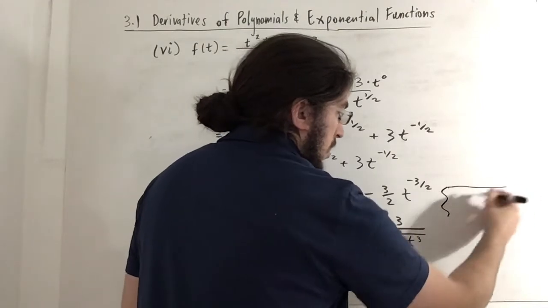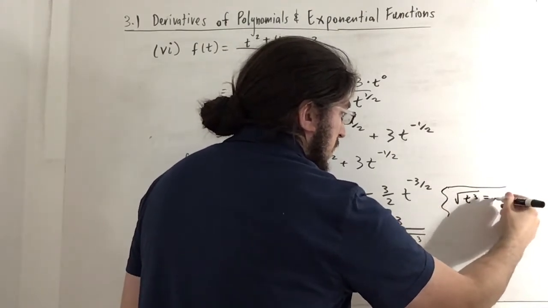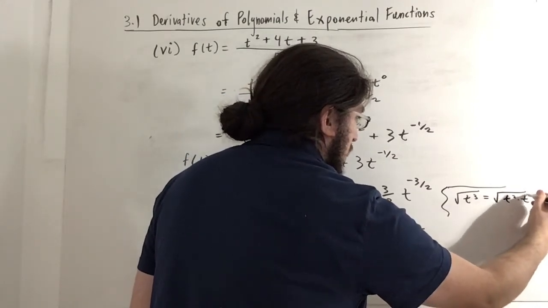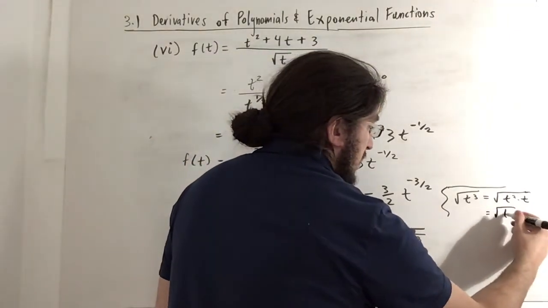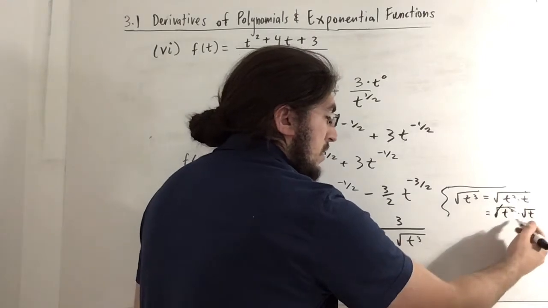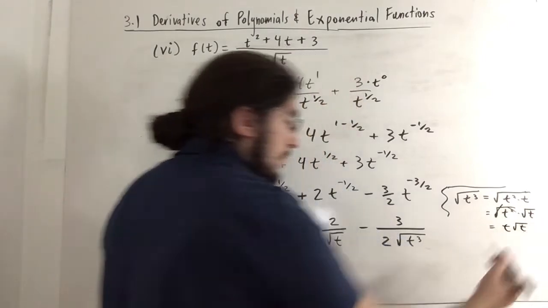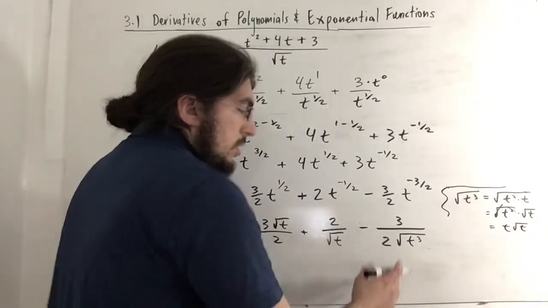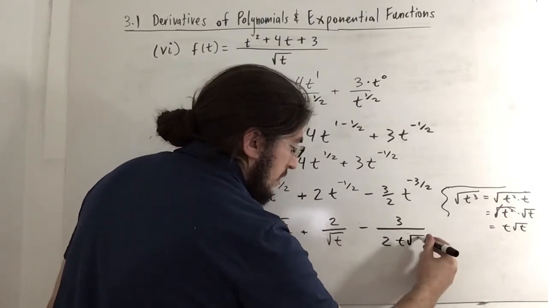Here's something you can recall for yourself. The square root of t cubed is the square root of t squared times t. If you split this radical up, it's the square root of t squared times the square root of t. The square root of t squared cancels out the radical and you just get t on the outside of the radical times t inside the radical. So it's just t rad t. So I'm actually going to replace this right away with t rad t just to save space.